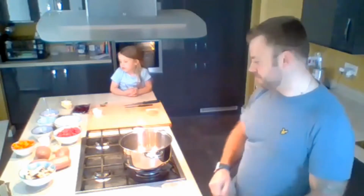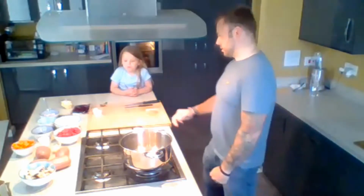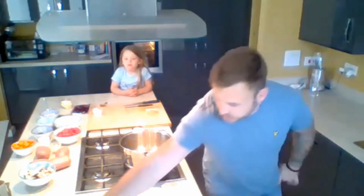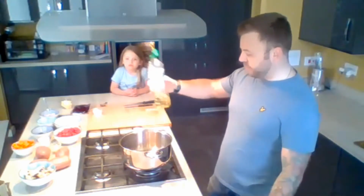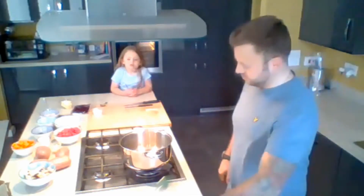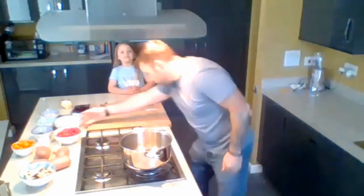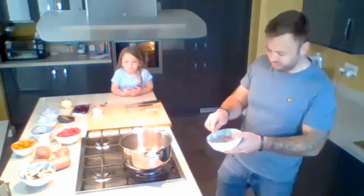Right. Okay. Well, you've got the pan's already hot, so you're going to start off by frying the pancetta in the oil. Just make sure it's not too hot because it'll splash you, and you need to render the fat off the pancetta. So let it get a good bit of colour on it, and just let the fat melt. Just a splash of vegetable oil, yeah? Yeah, just enough so it doesn't stick to the bottom. And then just chuck the whole lot in and just let it go nice and crispy.